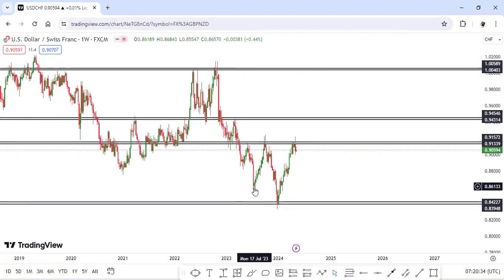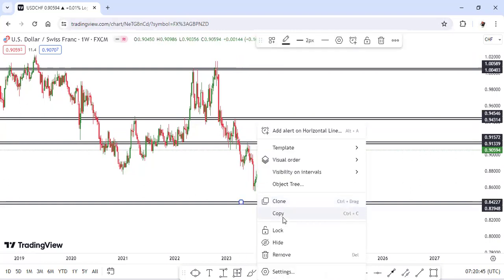But this particular one here is also another zone. I don't want to have too many zones on my chart because this is a weekly. Before the market gets here, it will take a lot of weeks. But nevertheless, if you like, you can still put it out there and leave it.